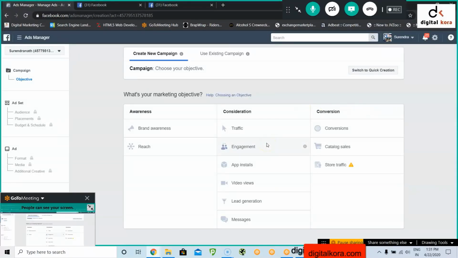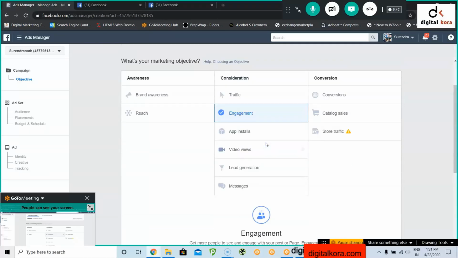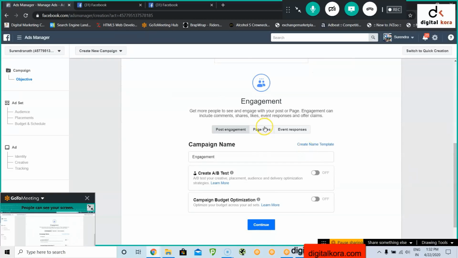Go to the engagement objective, come down, and select likes. Normally, how will you get more likes? If you create a page and invite your friends, you will get more likes. Assume you have 1000 friends and you invited 1000 people, and you got 1000 likes. But you are still not satisfied. You are willing to get around 10,000 likes. Your target is to reach around 10,000 likes within a week. Then you have to go for a paid campaign.